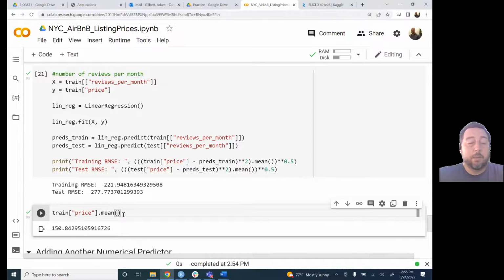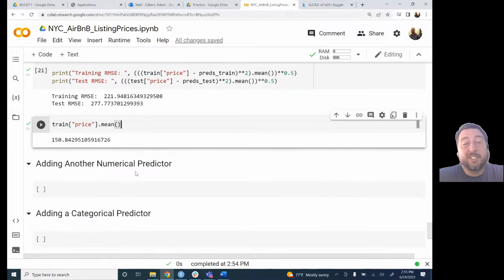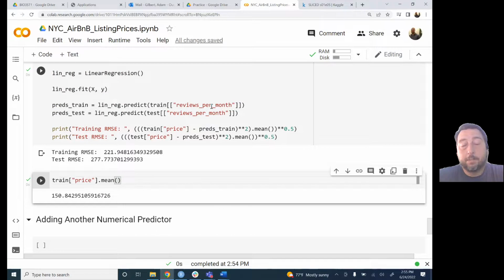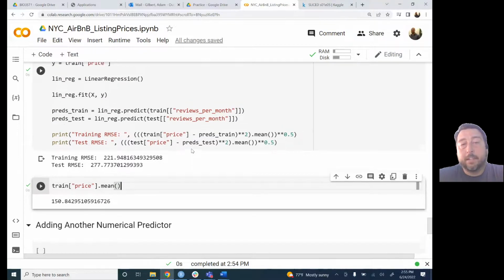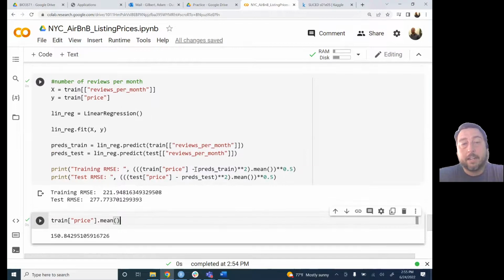Okay, so what can we do? We know this model is bad. So how do we improve on it? We move to potentially adding other predictors, using predictors instead of the reviews per month. But before we do that, I want to talk to you about the difference between this validation set approach and cross validation.